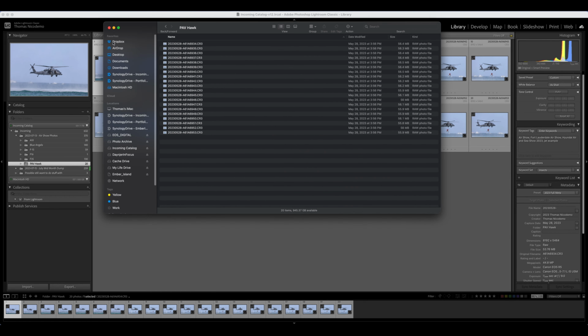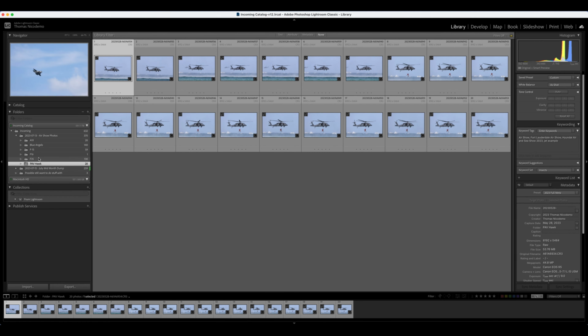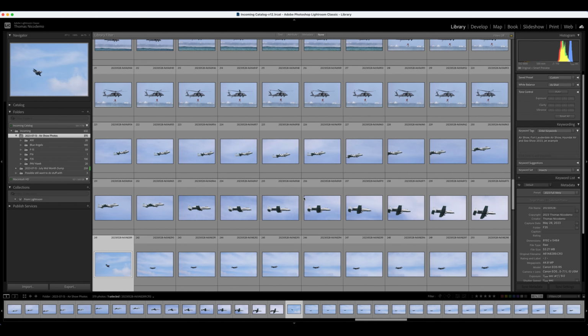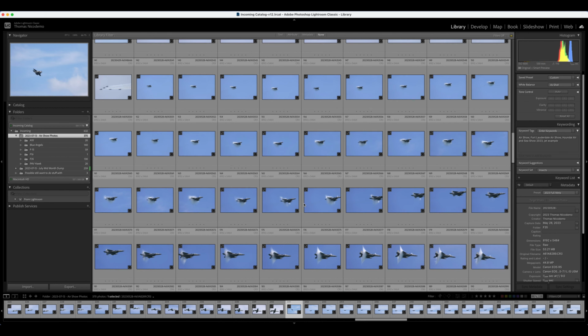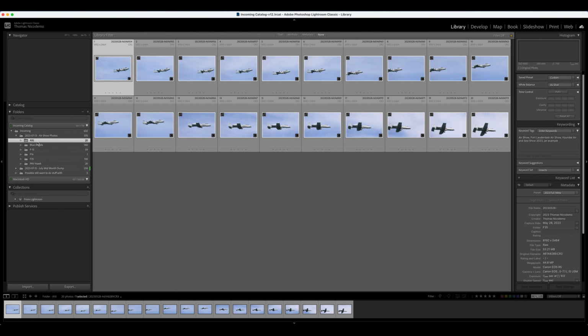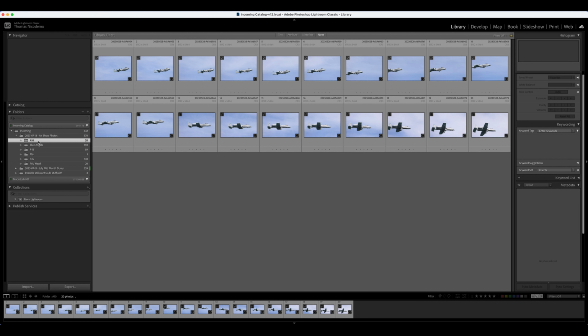In fact, we'll even close these out to get rid of them. But just know that when you move in Lightroom, it's moving the photos for you on the hard drive. So Lightroom is going to be in control of all that manual control that you're probably used to in other programs. So anyway, here we go. We have all these photos, all these folders, everything's organized and ready. So now we can start doing the different methods of flagging, rating, and whatever.